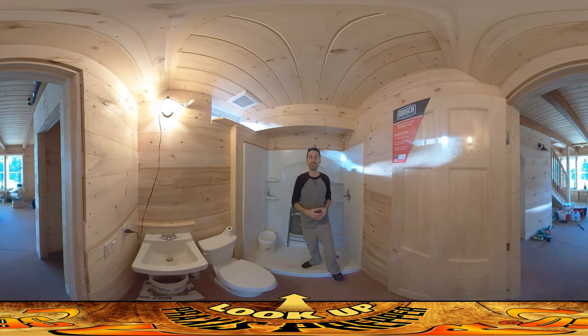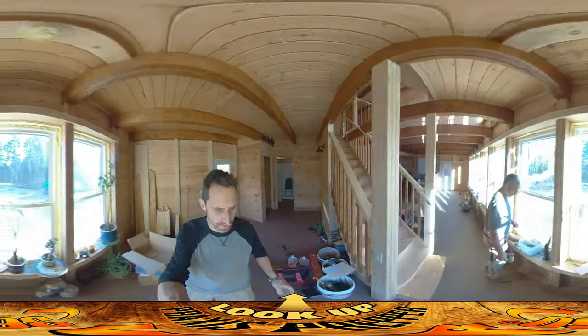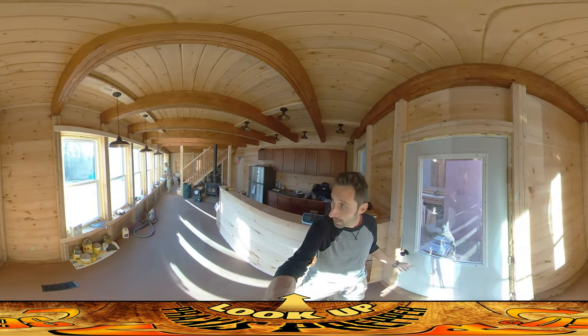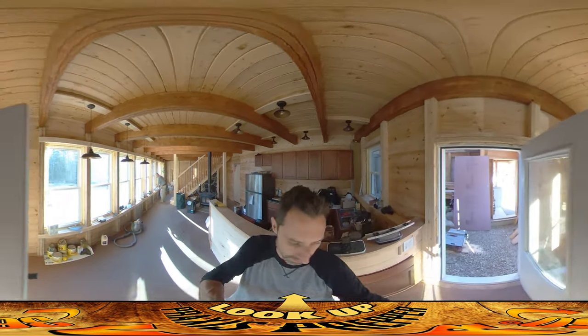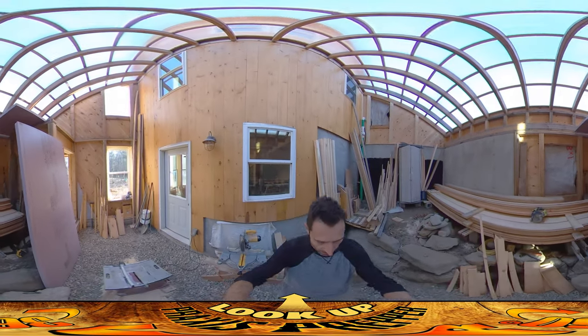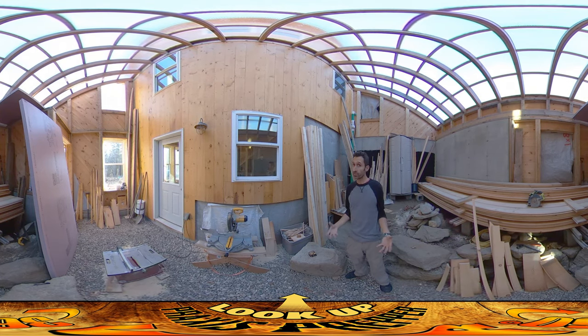Then it's just a matter of finishing up the floors upstairs and finishing the things we want to have done. I also want to show you the Eastern Greenhouse — I did a fair bit of work in there. You can look around — it's really cleaning up. There used to be a big stick pile behind here. We've been turning this into a real working shop area, with all our building materials stacked up and organized, and all the saws here for use. It's comfortable in here even when it's cold, windy, or rainy outside, which has really helped us finish up in there and get everything cleaned up.